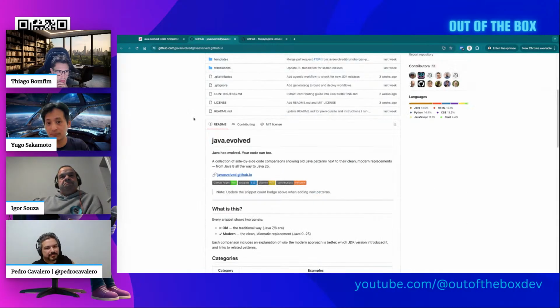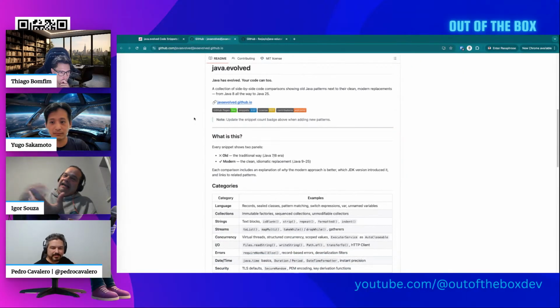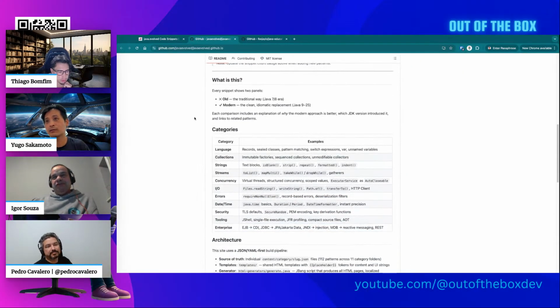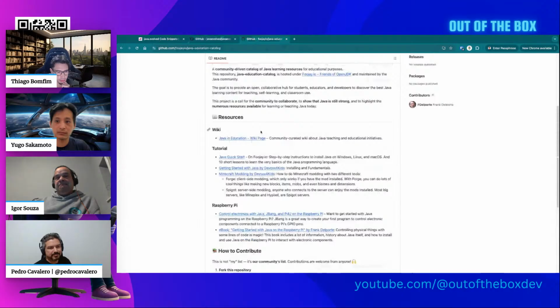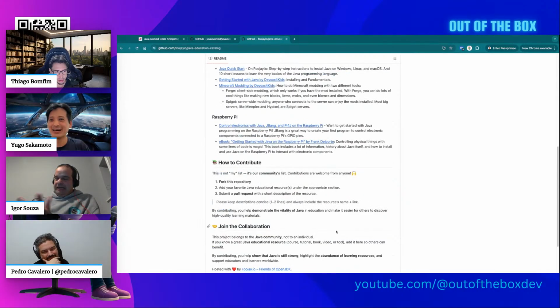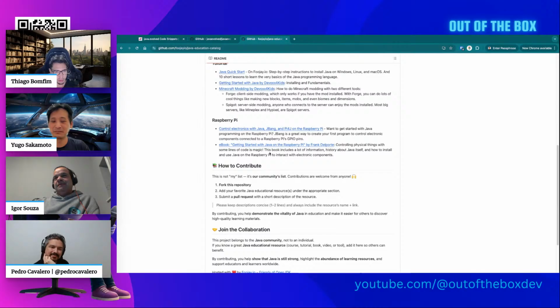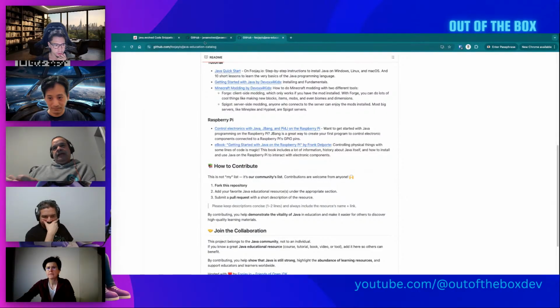So far we only have the English courses, but if people know different languages, they can submit as well. We don't know exactly the structure of the folders. Should we split by language? Again, the community should submit things and then we decide. But so far we only have English, right? But it's open for everyone. There is a nice article by Bruno Borges as well. He was using Claude Code to translate Java Involved into several languages, right? You can easily find on Google how it was being done.